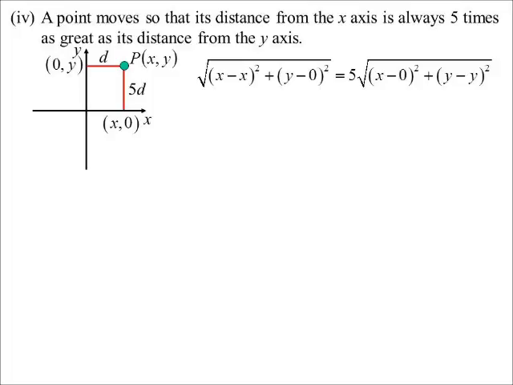So (x minus x) all squared plus (y minus 0) all squared is 5 times ((x minus 0) all squared plus...), let's tidy that up, square both sides, so that becomes 25. y squared is 25x squared, so we get y equals plus or minus 5x. Again, there'd be 2 lines, because who said it had to be the line with the positive slope? There'd be another one going with a negative slope going in the other direction.